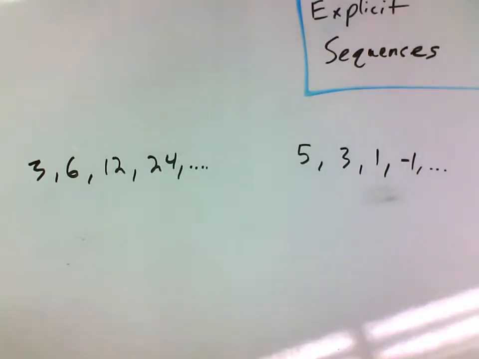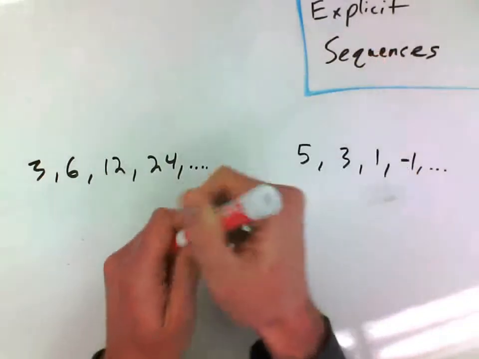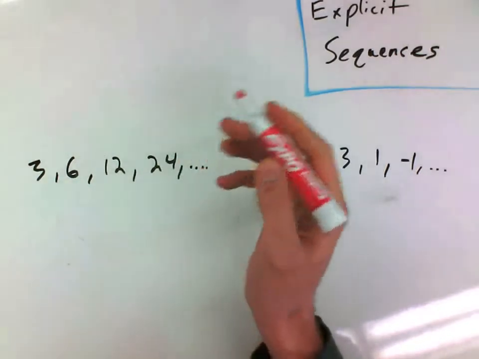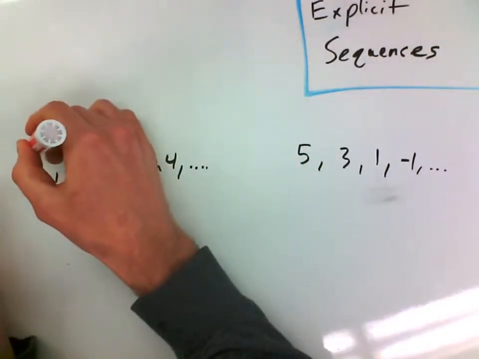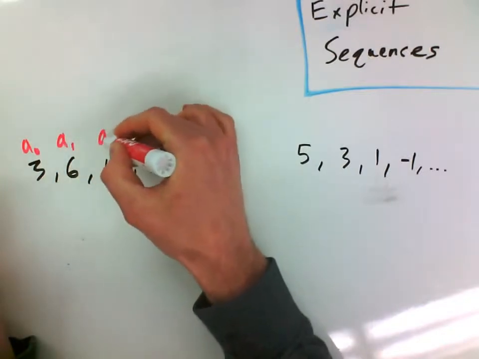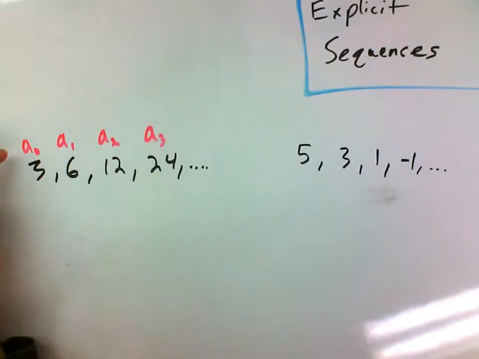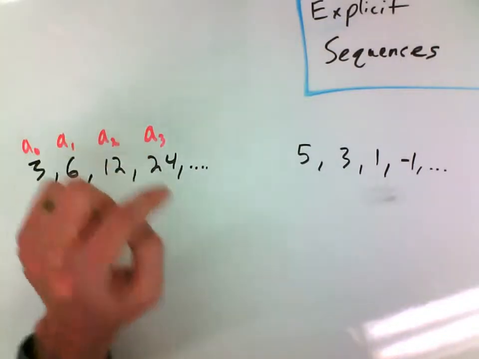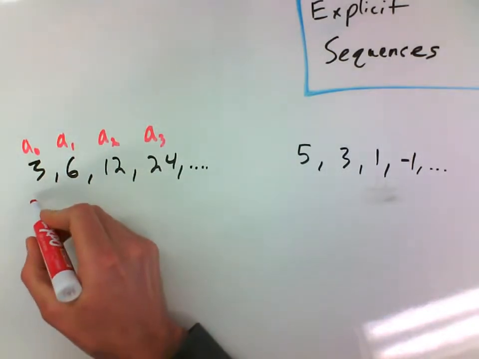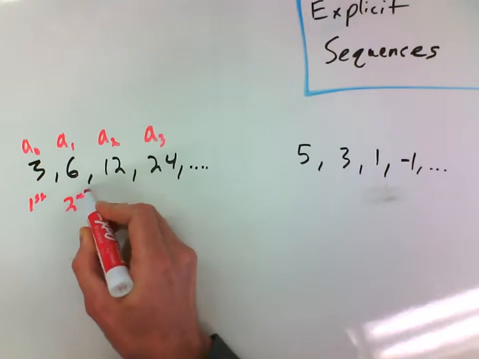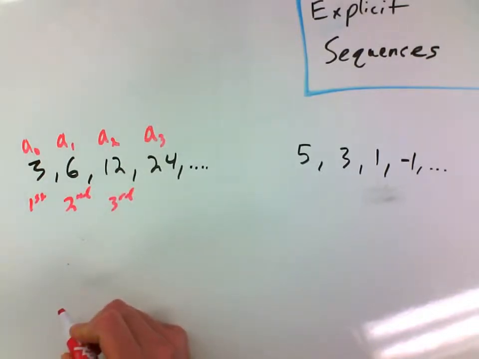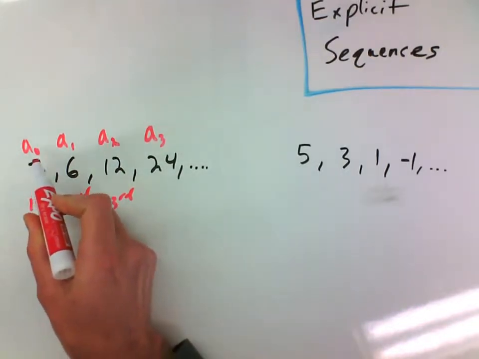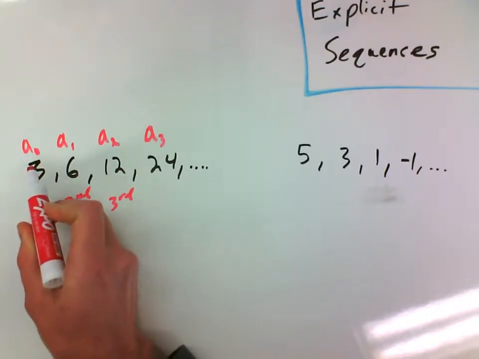The first part I got to start out with is how we label sequences. With explicit form, and there's a little bit of variation with this depending on the situation, I want to start numbering at 0. This is the notation that you use, like a sub 0 for the 0 term, right? And a sub 1, a sub 2, a sub 3. The weird part is this is the first term, the second term, and the third term, right? And so on. So a sub 2 is actually the third term. It's going to make our life so much easier if we just start counting from 0.